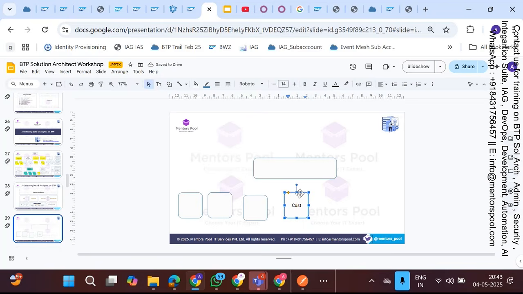This custom app will have a database behind it. This database can be a HANA database running on BTP as a backend. Also, it can have a database running on AWS or Azure, while the BTP app is running in cloud. That all is possible. Generally, if you learn the admin training, I cover those concepts: if you have a database running on AWS or Azure, how you will consume it in BTP.